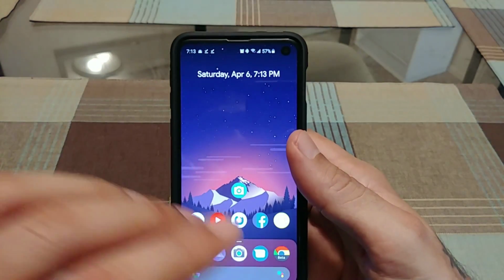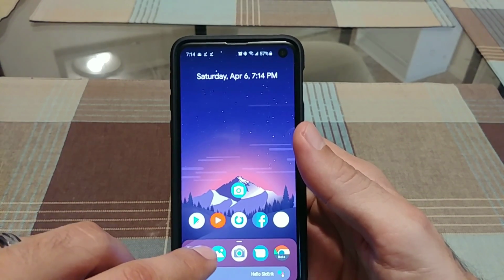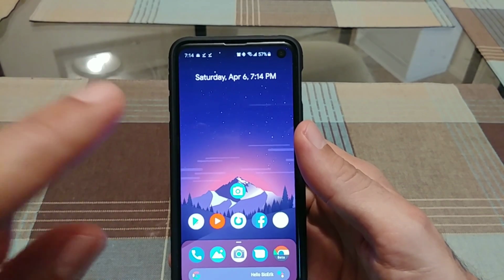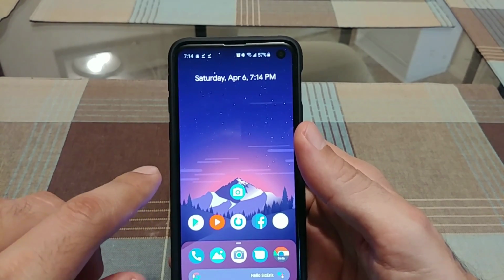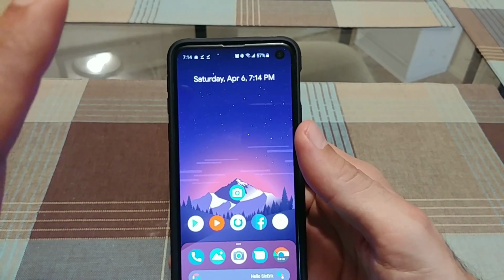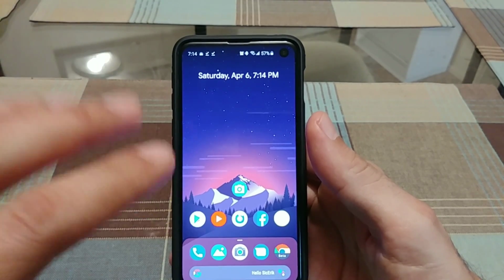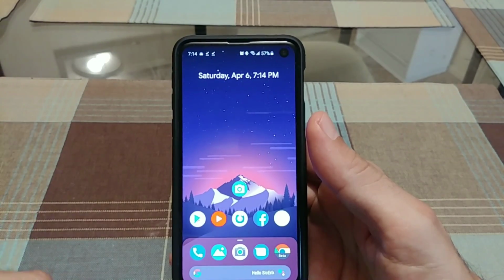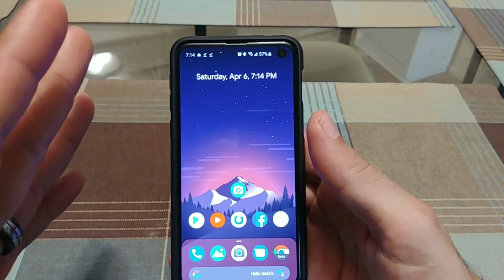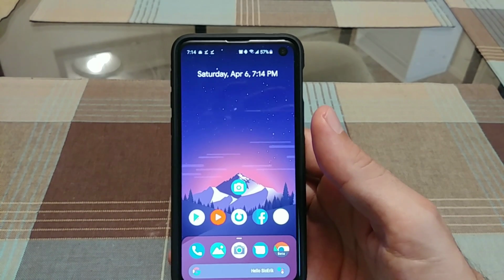So with that being said, I'm going to go ahead and show you some clips and a couple of videos of comparison, Samsung camera to the Gcam camera. And keep in mind, the Samsung picture is always going to come first before the Gcam. Just keep that in mind with the little slideshow that I'm showing you comparing the pictures, and the same thing with the video towards the end. It's going to be the Samsung and then the Gcam. So stick around, watch this. Let me know in the comments what you think down below as far as which one you think looks better. Don't go anywhere, guys.